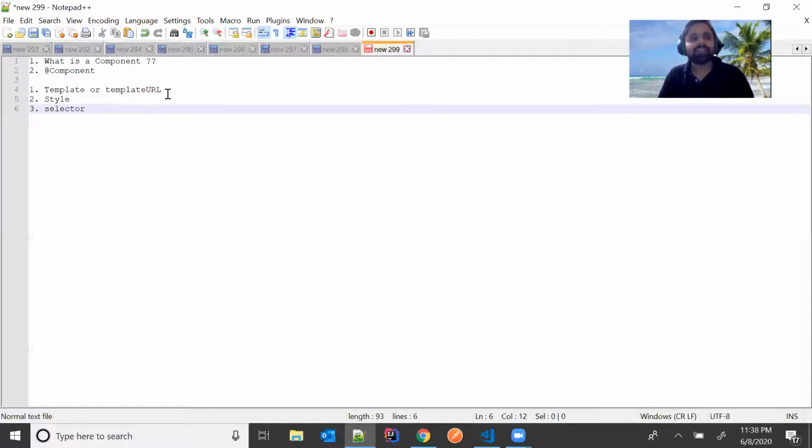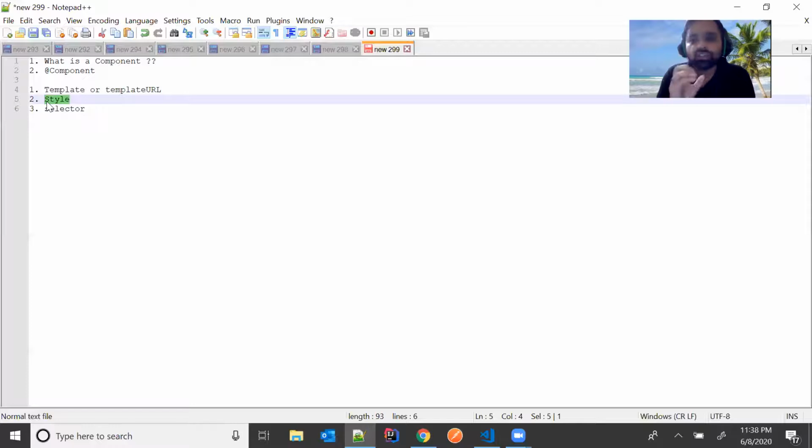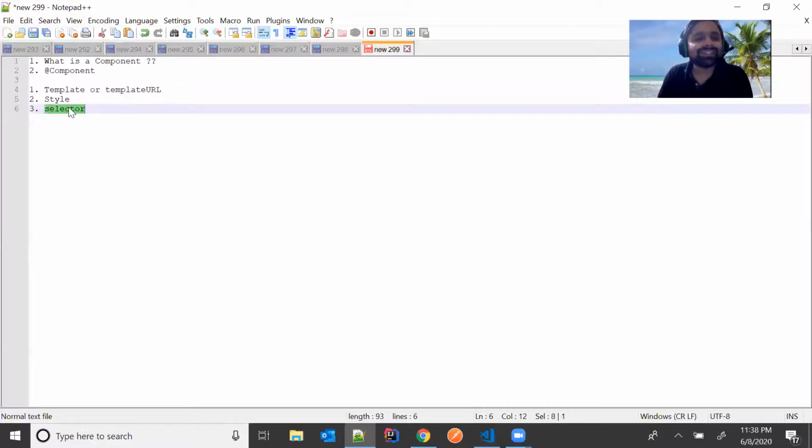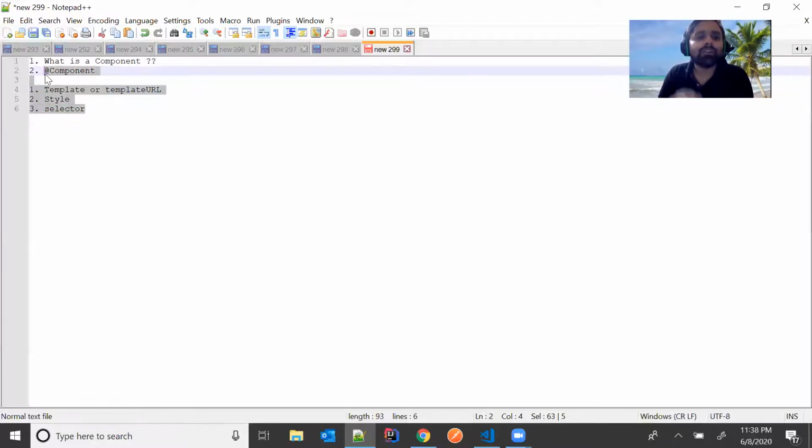So what is a selector? Selector is nothing but a container which contains your template, your style, and your logic that controls what all data needs to go to your template. So these three things go as parameters inside your @Component decorator.